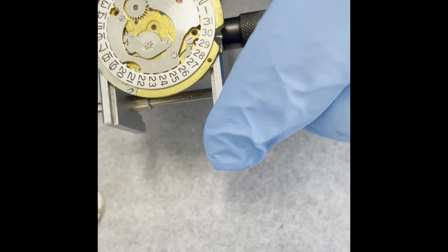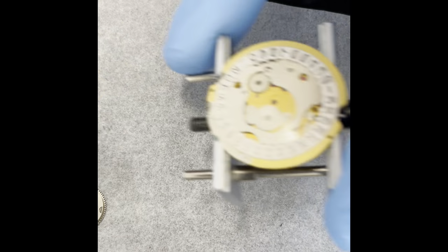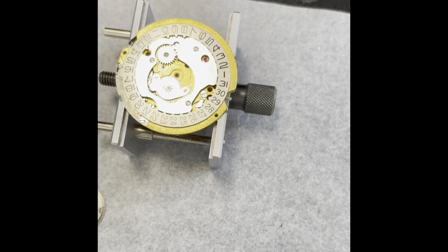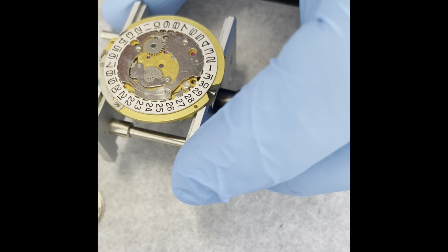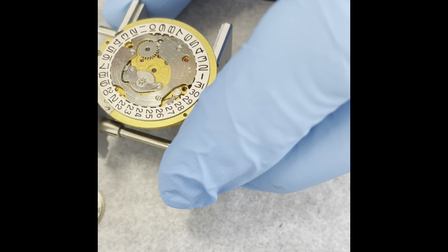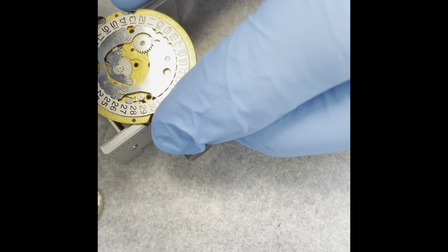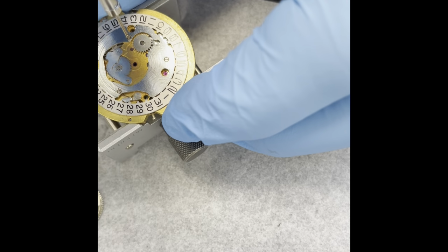Sometimes I forget to remove the cannon pinion, so I can only get the hour wheel out after removing the cannon pinion, of course. Now we're going to take the date mechanism apart. This movement does have a quick set, which is quite cool, and which is a fairly good one as well.